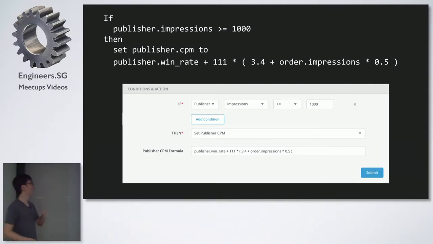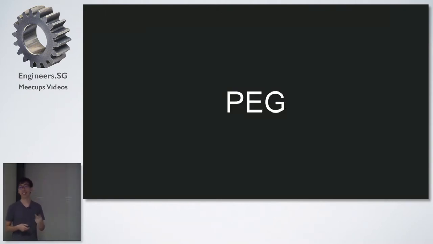So that was just the formula. If you think about the whole DSL, it's even harder to validate. If you need a condition there, and it needs to follow by then, so your regex that will validate all this is just going to be crazy. The way we go about it is we don't let the user actually write the language. We use UI to enforce most of the DSL. But essentially, the users here are doing their program. They're saying, if the publisher impression is more than that or else, and then you do something. So this is sort of a program that we empower our users to do. But we still are stuck with the last one. You have to set the value to a formula.